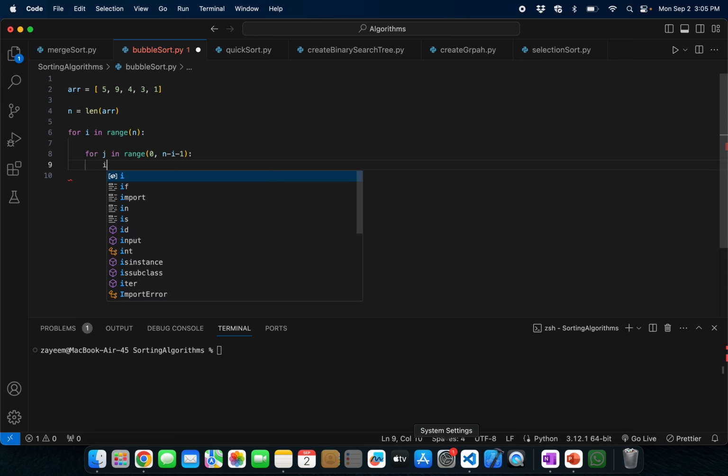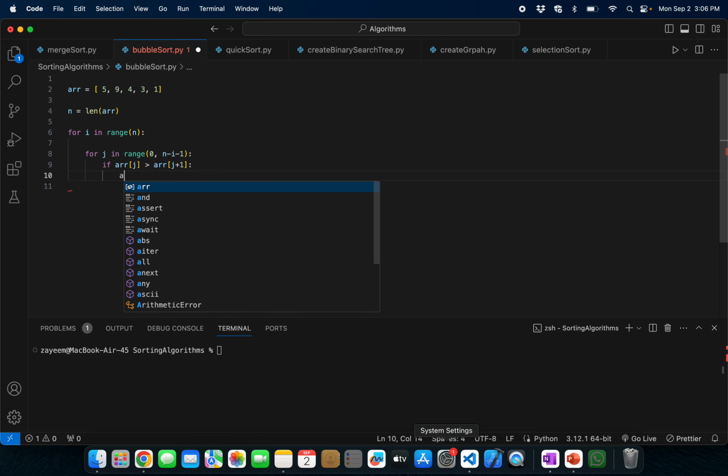So what we can do is, here we will compare the adjacent elements. If arr[j] is greater than arr[j+1], meaning they are in incorrect order, we'll swap these two elements.